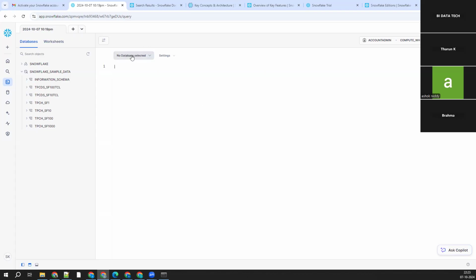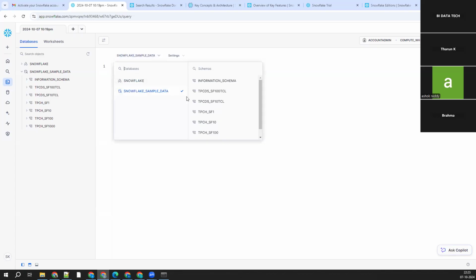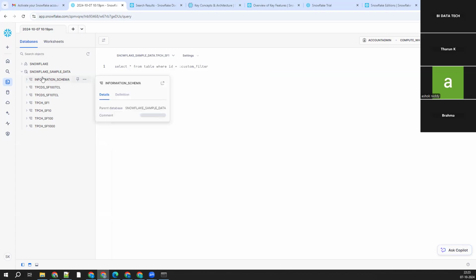Okay. Now here, if you want to select any particular database, you can select it. And if you want to select any particular schema, see guys, remember the prime object, or the topmost object, in Snowflake is the database actually.